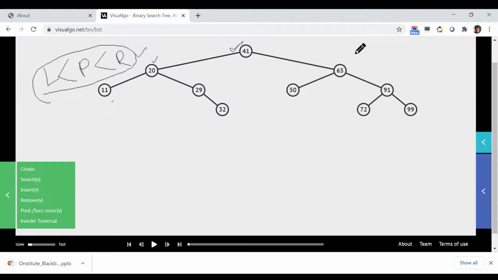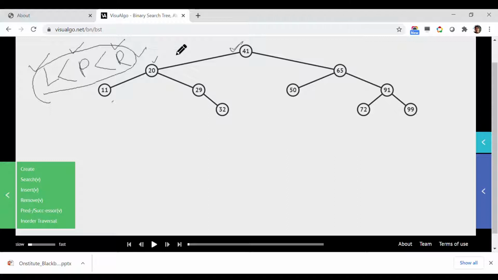Now in this video, we are going to understand how we can find the minimum and the maximum element in a group of data items utilizing the property of a binary search tree. That is, the data item stored in the left is always less than the data item stored in the parent, which is again always less than the data item stored in the right. So how can we leverage this simple property to find the maximum and minimum element very efficiently?